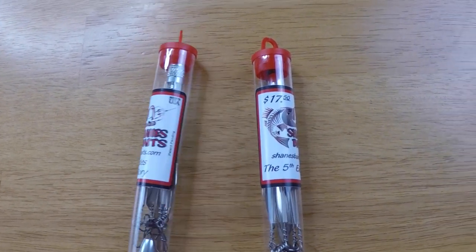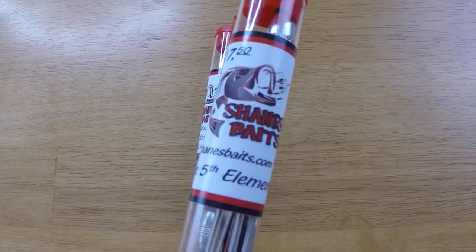Let's walk through a standard A-Rig and show you how it's set up. Quite often those smallies will hit this big Blades of Glory — this huge A-Rig with a lot going on. But there are situations where you may be fishing a lake with a lot of pressure and guys throwing a lot of A-Rigs — you might want to drop down to the Flash Mob Junior or this Mini Blades of Glory, which is a step-down version. It's compact, throws a little bit easier, better in the wind, and works well in shallower water.